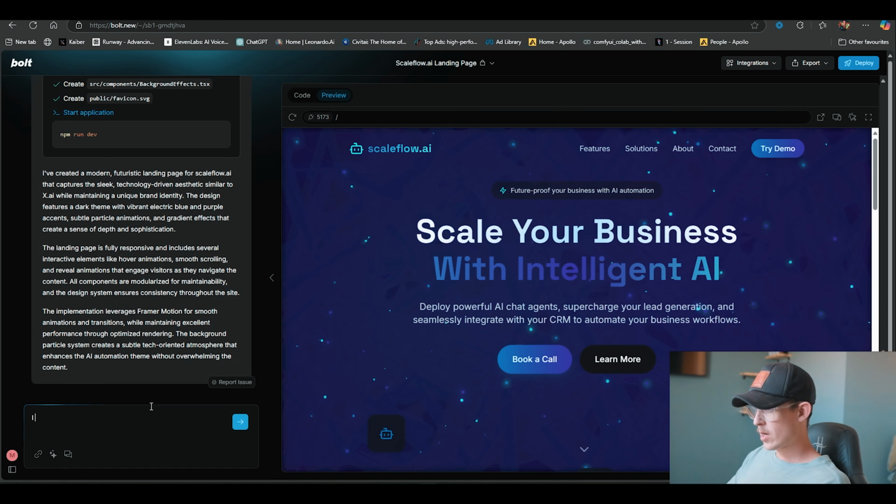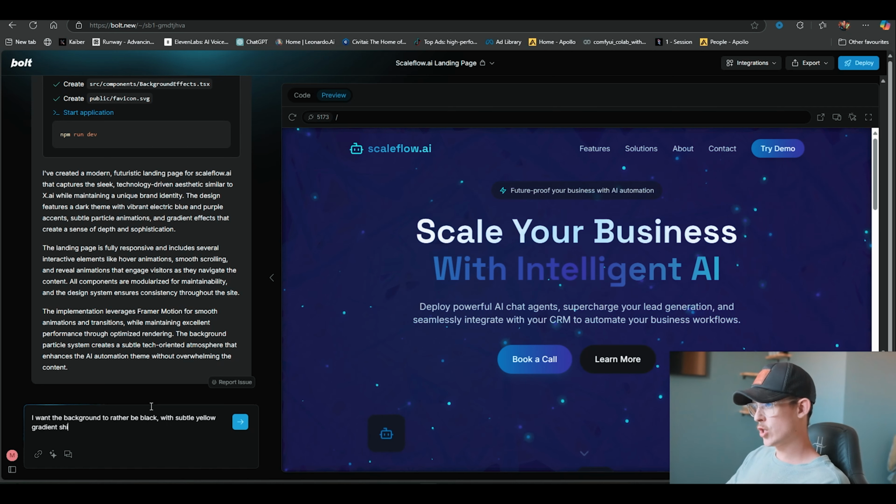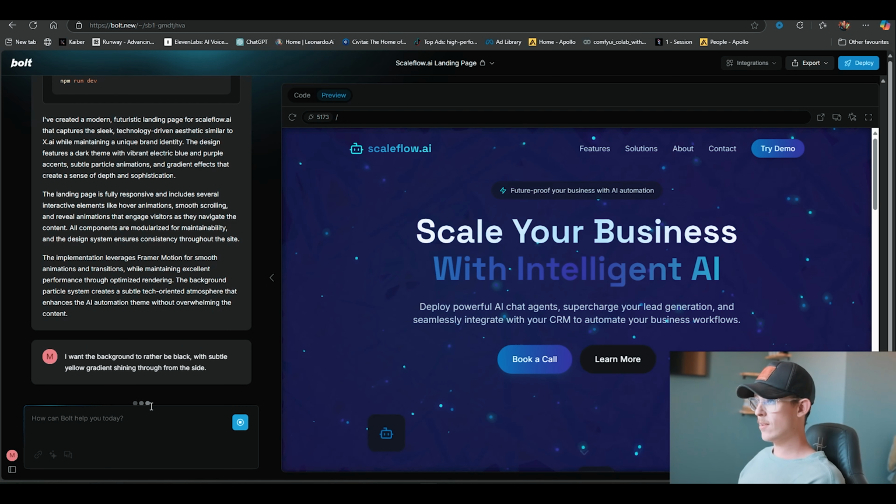For example, I want the background to rather be black with a subtle yellow gradient shining through from the side. Let's see what it's going to give us.